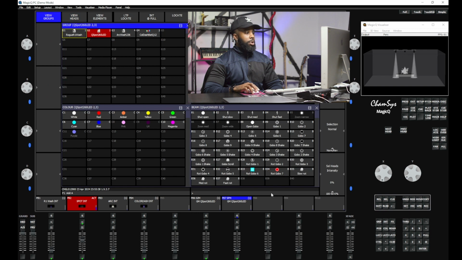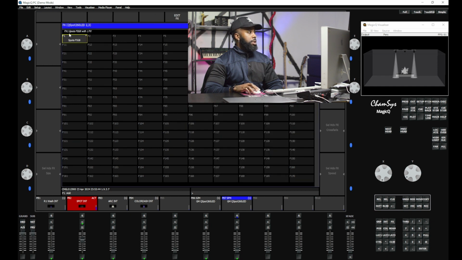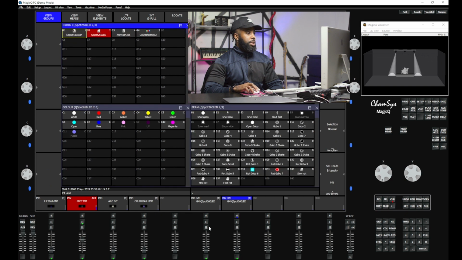Let's go back to layer 1 of our spots. Let's get that effect going. Hit play on both of these. These are now masters, so we've got our size, so we can see that we've now pulled up a size and nothing's happening because we now also need to engage the speed. And now we have speed and size control over that effect.